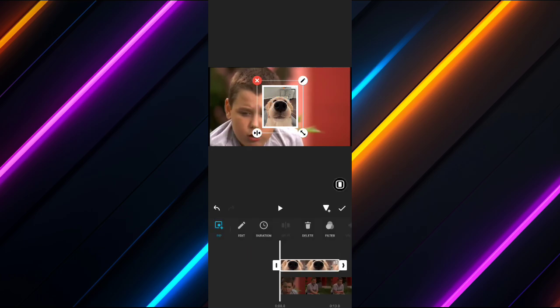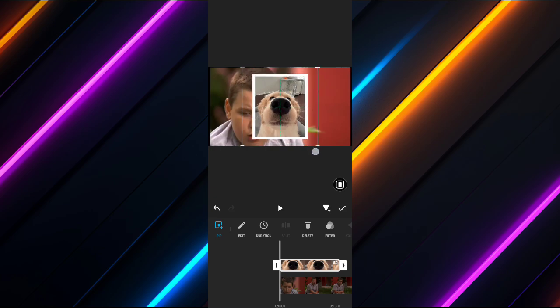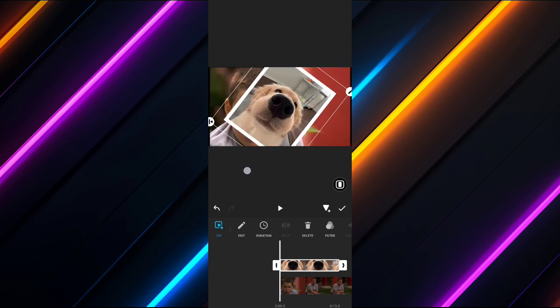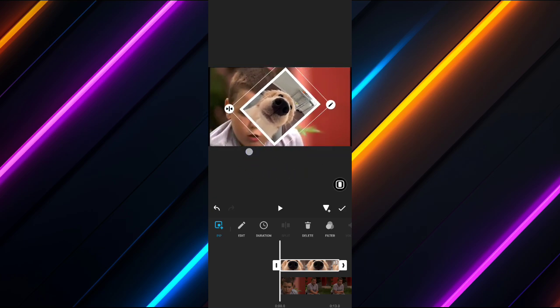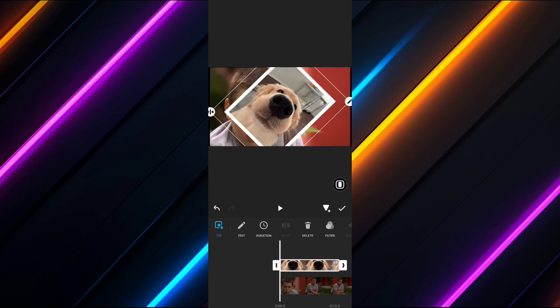After that, you will see an option in the bottom right of the picture. It's a diagonal arrow. You can hold on to it and you can enlarge the picture or rotate it. So let's just say we're going to do this. And after that, you get a few more options.